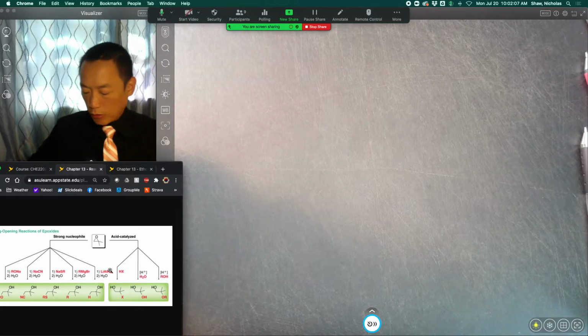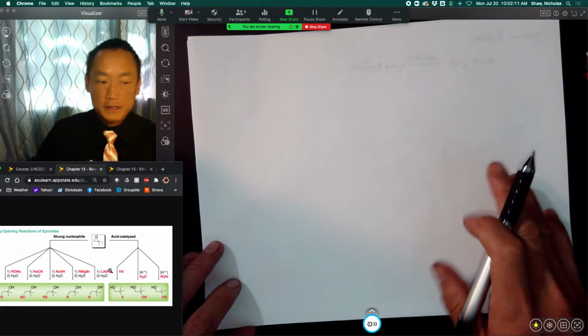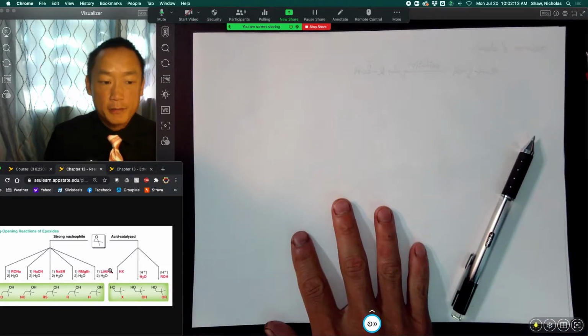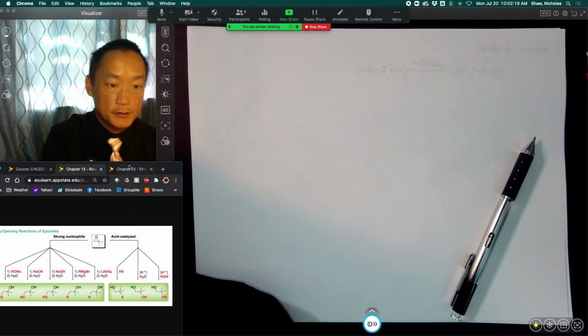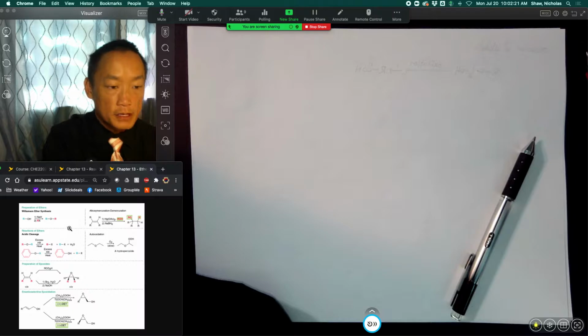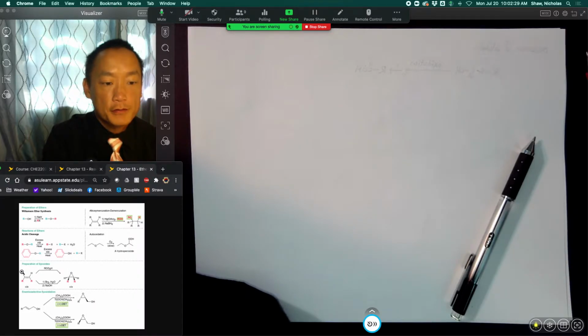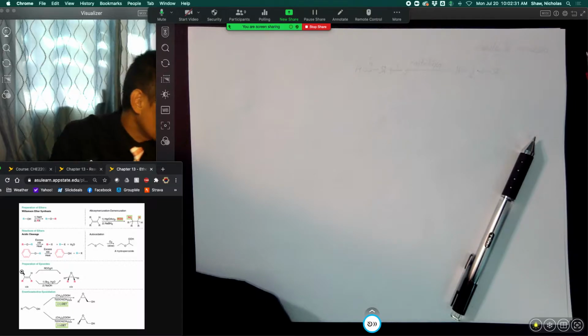What I'm going to hopefully do for you during this section is really tie together all of these ideas, because they become really thematically the same. Everything over here is attacked by a nucleophile first. Everything over here is attacked by acid first. What we learned from this portion is going to be massively applicable to what we do over here.